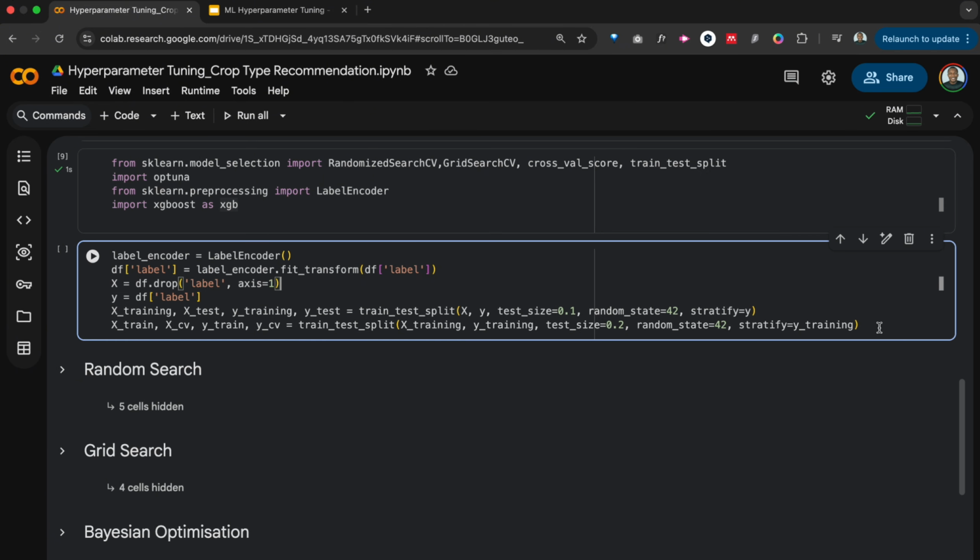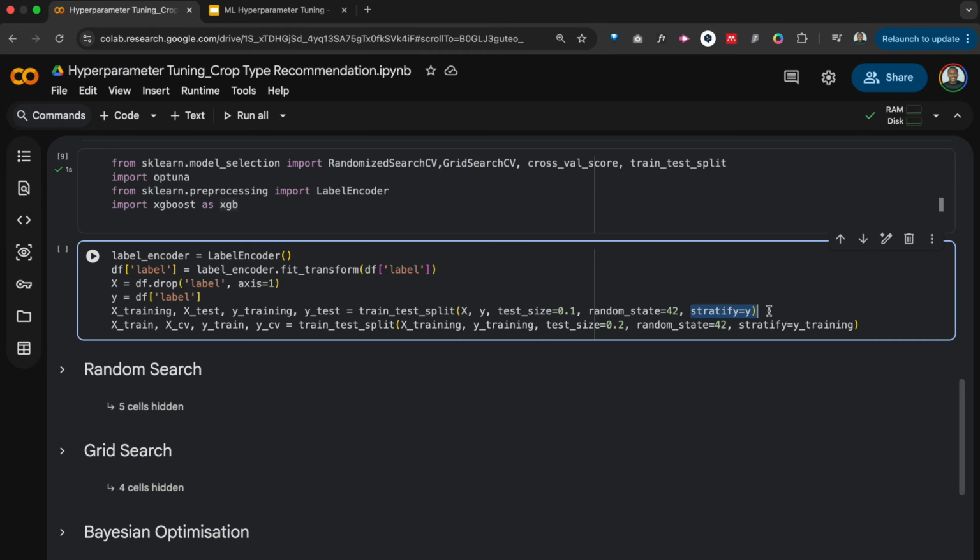So here, to divide the data set, you're going to be dividing the data set into training, testing, and cross-validation. So for the training, we are going to have the X training. We take 10% of the old data set as the test data set. Then we have the training data set where we're going to be getting the train and the cross-validation data set. So to do that, we're going to be using 20%, which is 0.2, of the training data set as the cross-validation data set, while the 80% will then be the train data set.